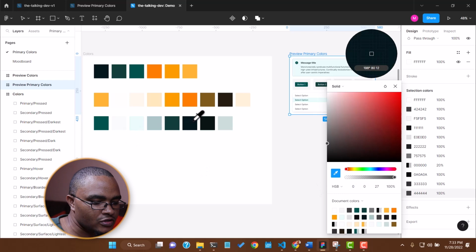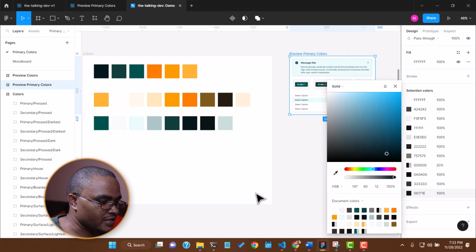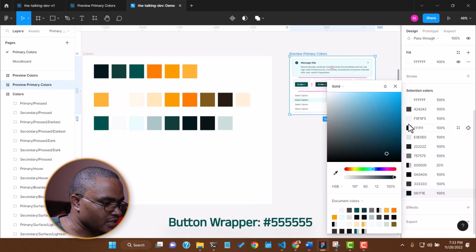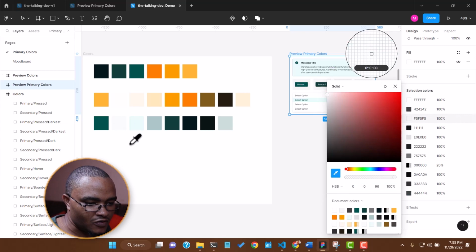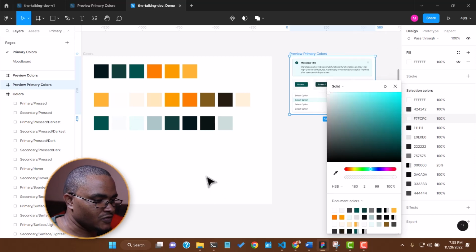So this one I will use the dark color here. So I've changed it and replaced it. So for the wrapper, I will use the 555. Yeah, so we have our 555 here. I will use this, the lightest. That's the one I will use here, and now we've changed that one. One other set of colors that I want to change is the font colors.